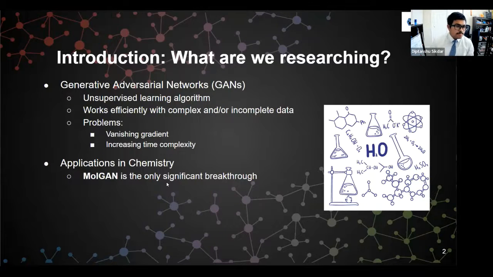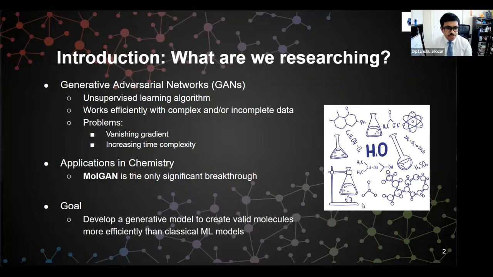But that is obviously a classical process, and we wanted to speed it up, since we're quantum computing. So maybe combine machine learning and quantum computing and see if there's any sort of speed up that we can get. The goal of this project was to develop a generative model to create valid molecules more efficiently than classical machine learning models.